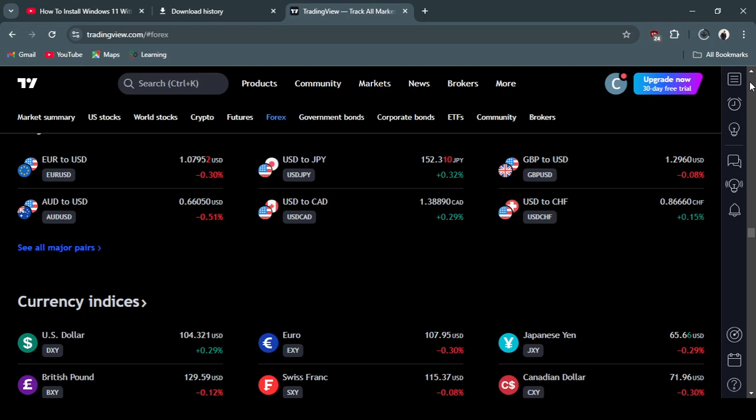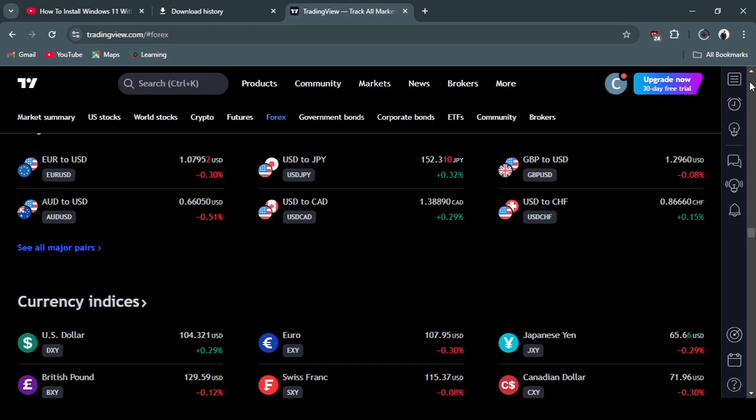So if you want anything, maybe to analyze the market, to learn different tools from TradingView, you can just go down and learn whatever you want. For example, an easy way, we have here a tool whereby you have market summary. You can click on that, and it will give you the market summary.